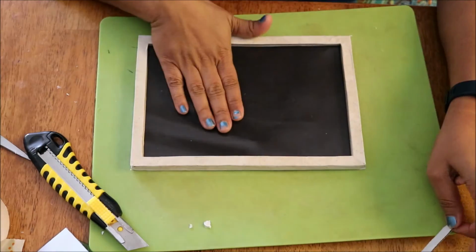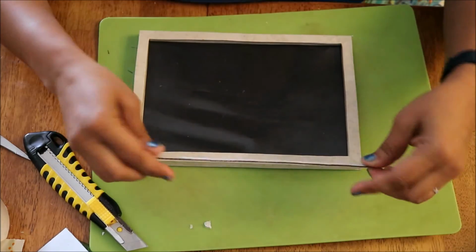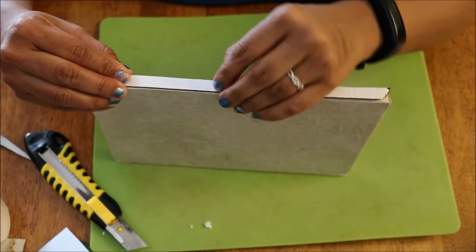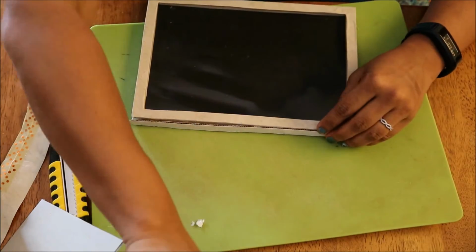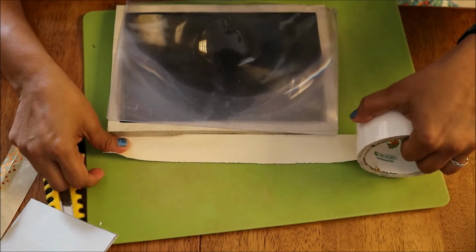I have trimmed and inserted the magnet. I had to do a little bit more trimming on the sides. Now this is just a piece of cardboard, which is exactly the height of this whole tray. Okay, so now this, and then this is going to be our top. A piece of duct tape is going to be our binding.